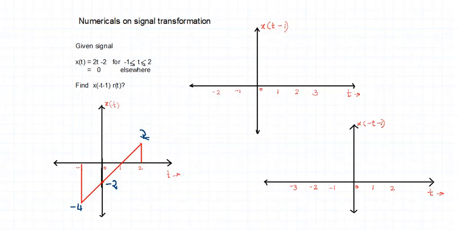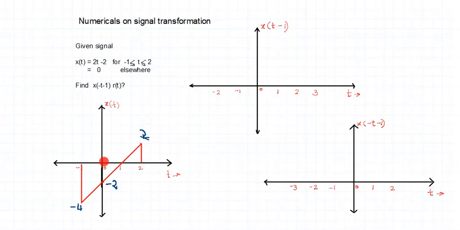So this particular signal shifted by 1 unit to the right hand side will give me my desired signal x of t -1. It's a delayed signal. So the entire signal, without changing its shape, you need to shift to the right hand side. This particular starting point of the signal is at -1. Shifted by 1 unit means it starts at 0. So first of all you identify where the signal starts and where it ends and simply join those points. So the new starting instant of the signal is going to be 0.